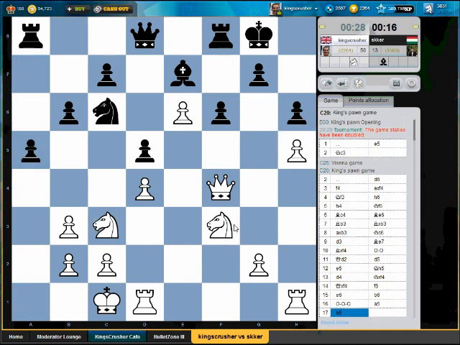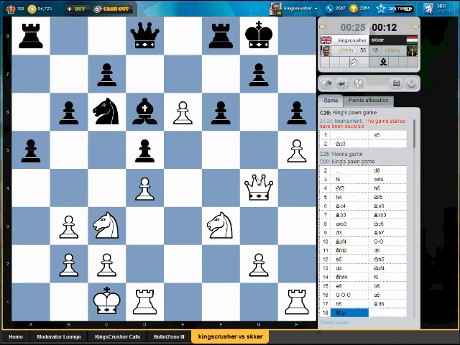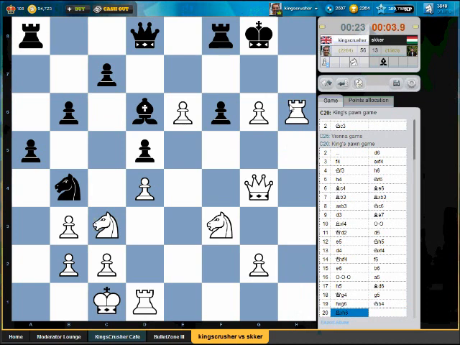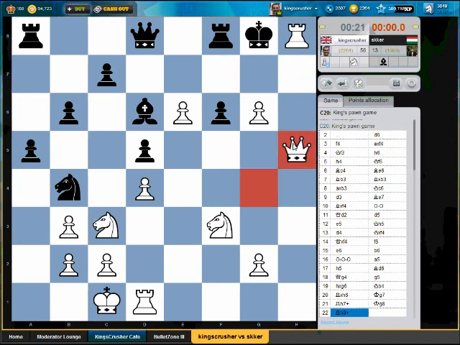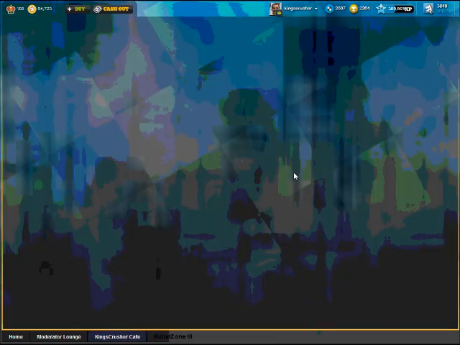Alright, so I'm trying to get some kind of attack going on the light squares. I don't think that's the best defense to this. So rook h6 and rook h8 would be a quick knockout blow, I think. We'll just, okay. Plus 16, 13 minutes left.